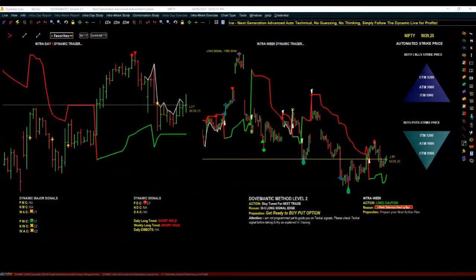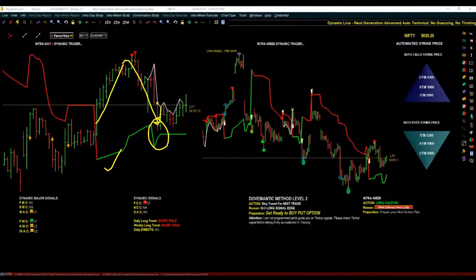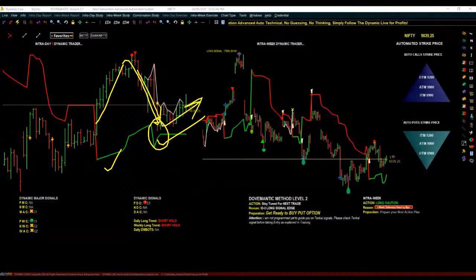Similarly, the third and last one here is the edge points. Whenever the price comes down, you can see here the price was going up. The long signal was green in color. As it was going up, at some point it started coming down. As it started coming down, it came very close to the long signal, or in many cases it also touches the long signal. Whenever the price touches the long signal or comes closer to the long signal, we call these points edge points. Whenever the price reaches an edge point, we can expect a price reversal once again.